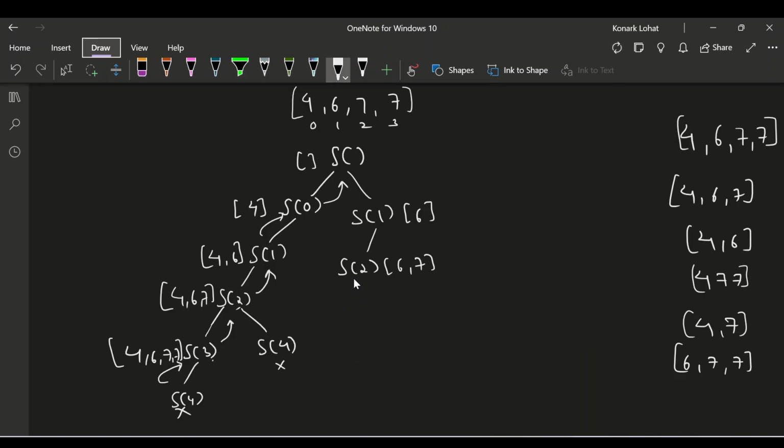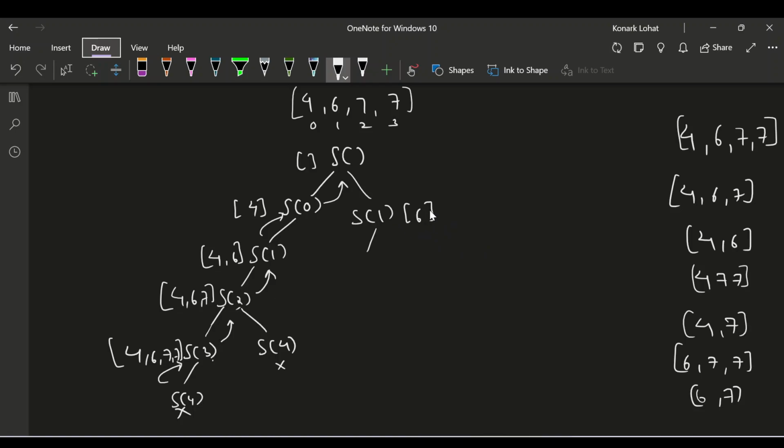Then you will backtrack to 2. Now you have done s of 3, you can try s of 4. Well, you will be trying s of 4, but it will be returned. And then you will be backtracking. While backtracking we'll be registering the value, so we have 6, 7. And then we can try s of 3, which is again 6, 7, so it will give us the same value. We can also try s of 4, but we will return, and after returning we will be left with s of 1 only.